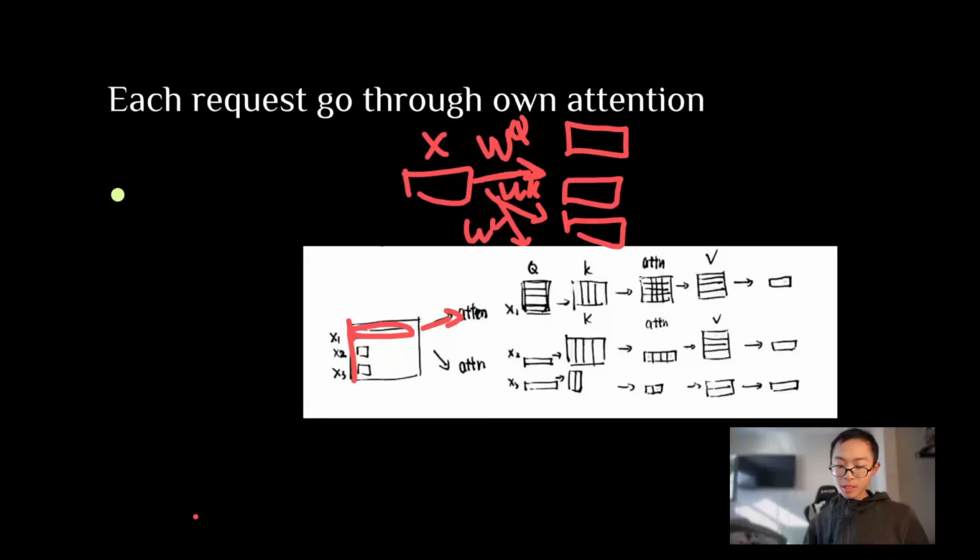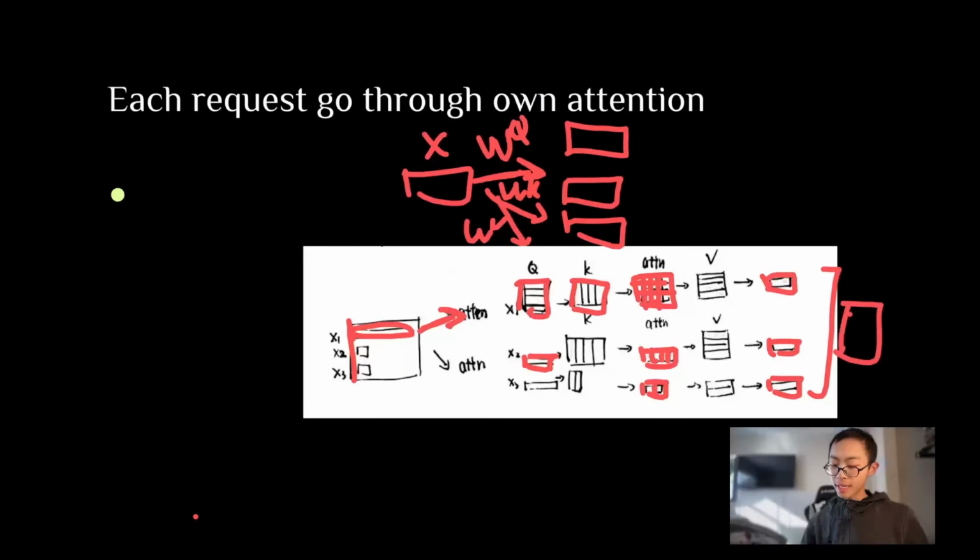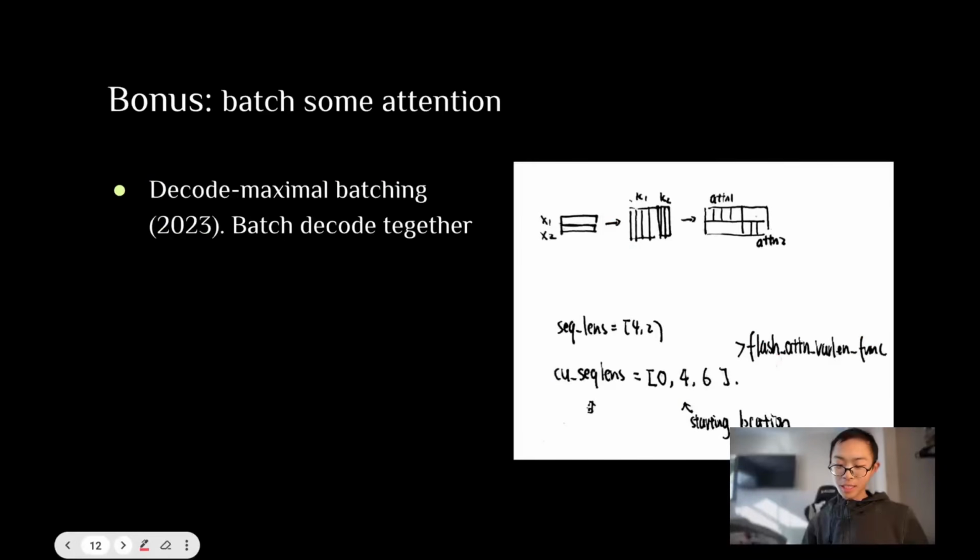If we have 3 requests, the prefill will go through this QKV. Since prefill has, say, 4 tokens, it will form an attention matrix of 4x4 and output 1 token. For decode, the attention matrix will be a single row, and also form 1 token at the end. And finally, we concatenate all these tokens after the split and group them back into 1 batch. Here, since we go through attention 3 times, this is so costly. How can we reduce the number of attention?